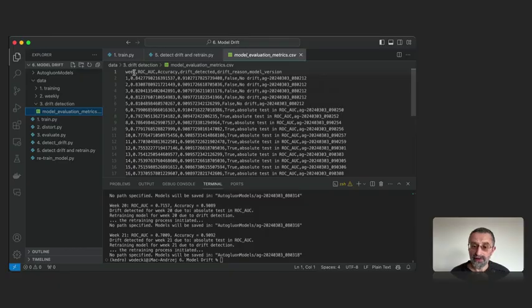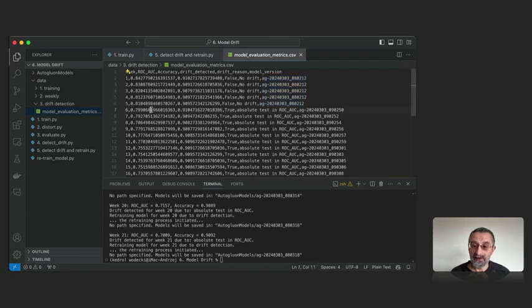Look what I have here. I have a week number. Yes, this is the first number. Next, I have the value of the ROC AUC and accuracy, the two most important metrics for me, as the second and third values. Then there is the information whether the drift was detected. It is false and there is no drift. And finally, the version of the model I used for this week.